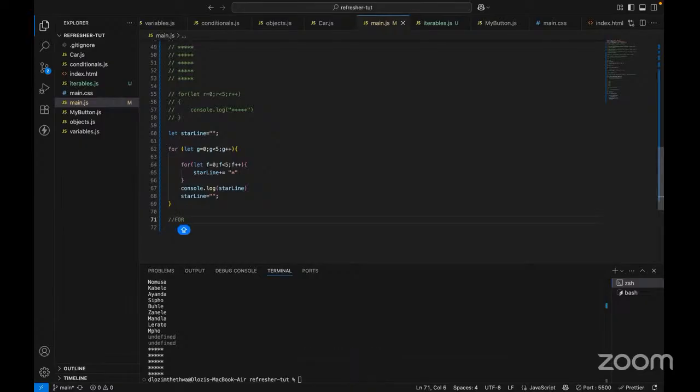For in, it's actually like for in. Object.